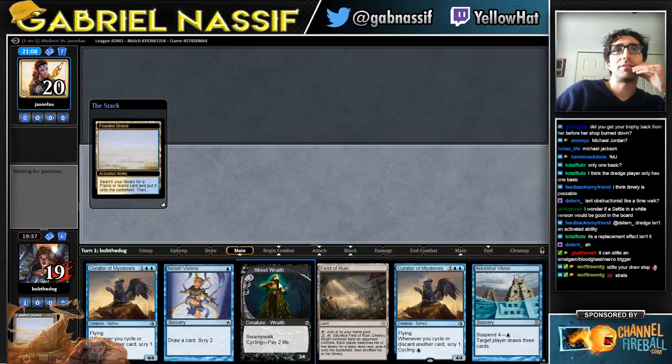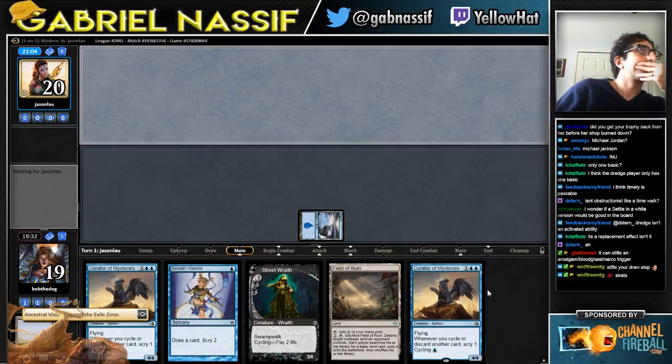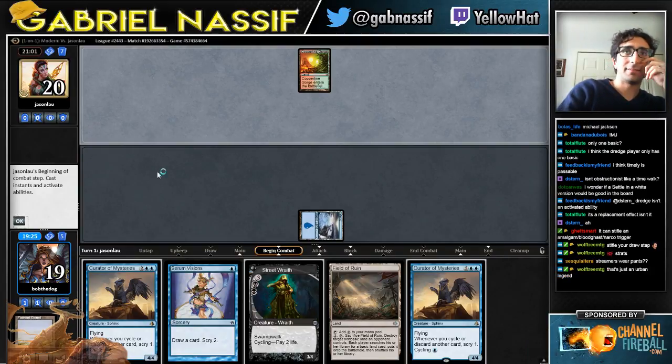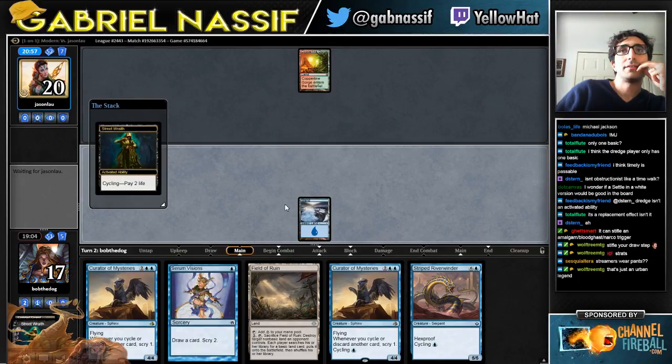Actually, you know what? I'm gonna save it for now. Alright, he does not have the nuts, it seems. Rayman would be pretty good. Alright, I'm actually... On the one hand, I want to make sure I hit Island. On the other hand, if I draw Rayman up the top, it's like really good for me. I'm gonna just cycle before Serum Visions and be a bit greedy, see if I can hit a Rayman.